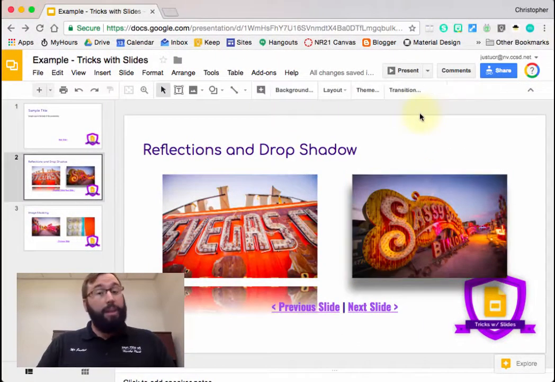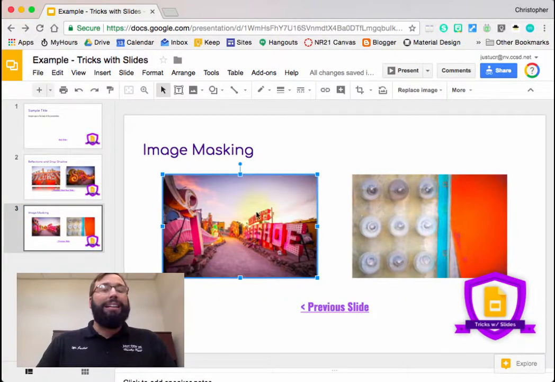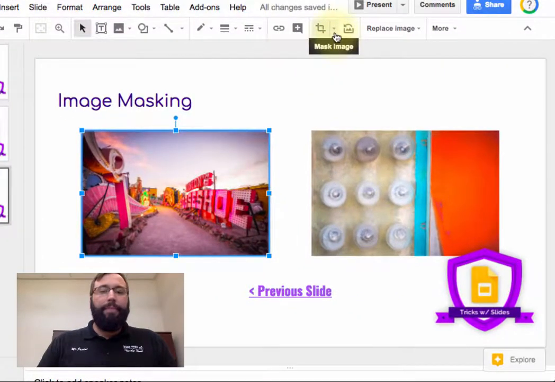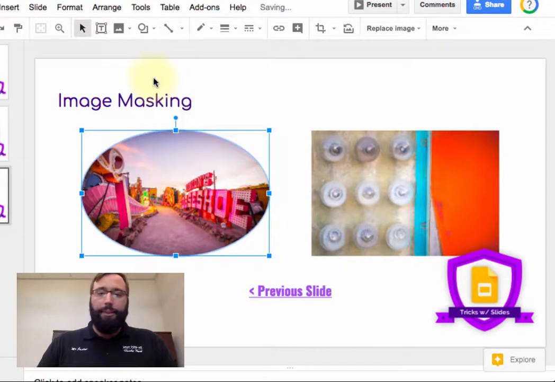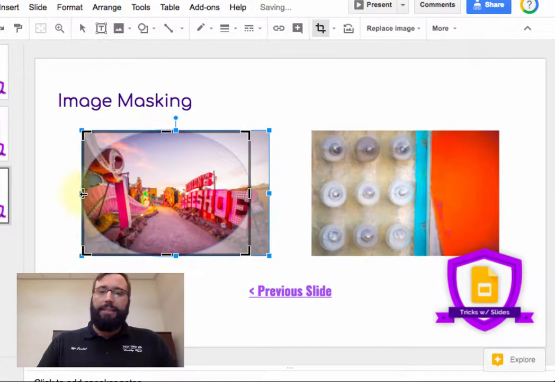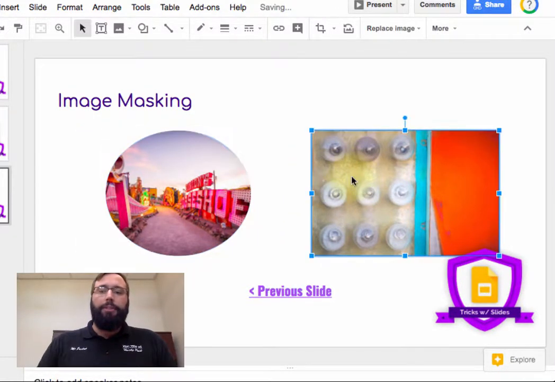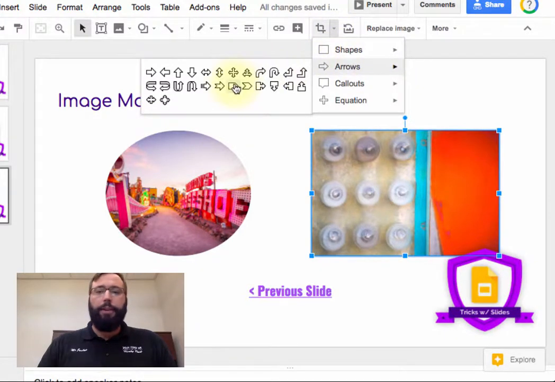You can also make a statement by masking your images with different shapes. Do this by selecting the image, then choosing between the different shapes in the submenu. You can resize and reshape the different masks by double-clicking on the image like this. Try to make it look perfect, just the way you want it to look.